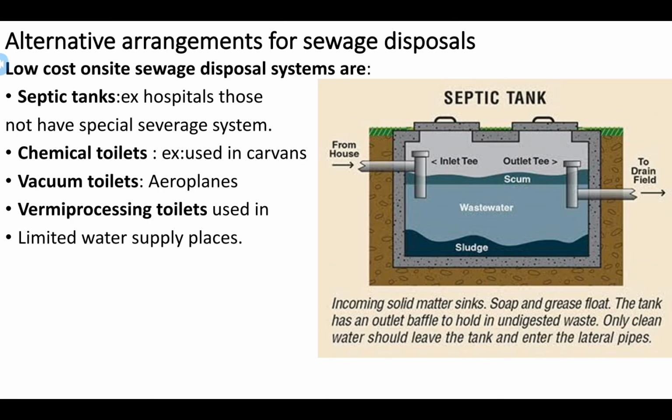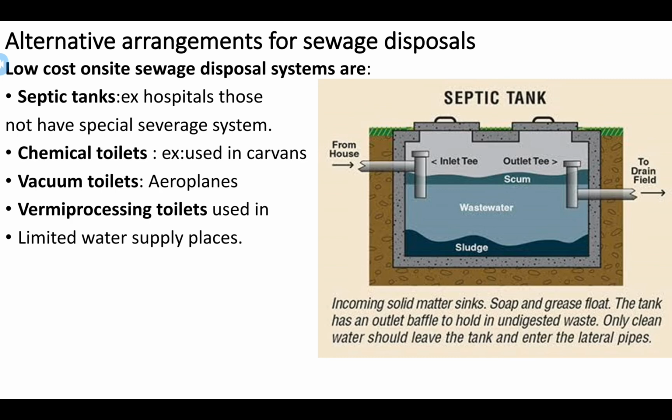Here, see the septic tank. Wastewater from the house enters into the septic tank. Then here you can see three layers: sludge, wastewater, and scum. We already learnt in the wastewater treatment plant what sludge means. Sludge is a solid waste like human fecal matter and undigested food materials. First they settle at the bottom of the septic tank. Then the remaining clarified water is in the middle. Scum means floatable substances like oils, soap materials, and fats, which mainly float on the surface.